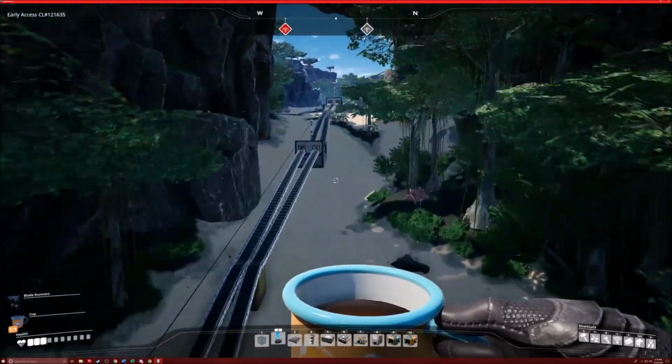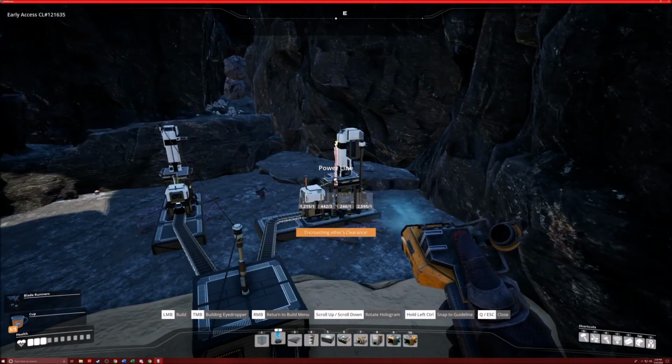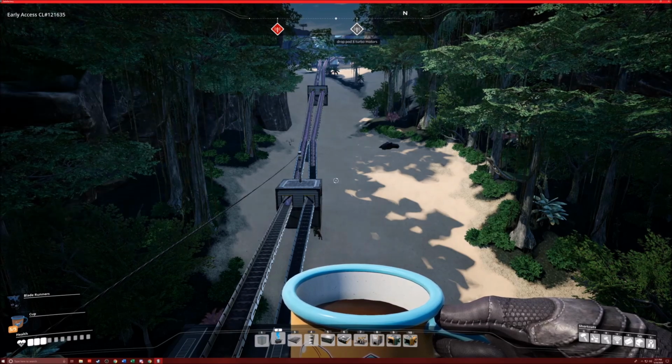Alright, I gotta go check on something. I will be right back. You seriously? I forgot to put power to these damn things? God, I'm going nuts. Okay, so I'm back, and everything seems to be working just fine. I don't know what happened. But anyway, we got some crystals coming out.